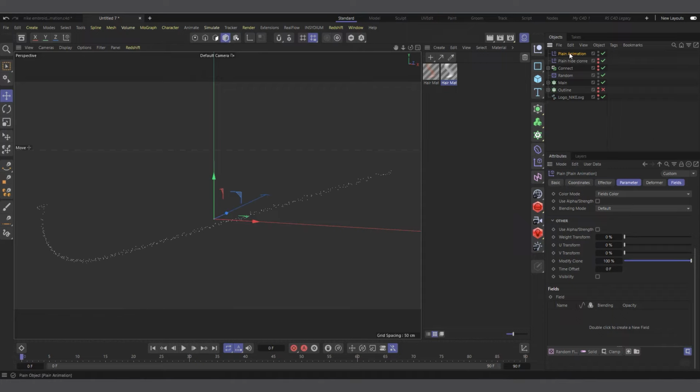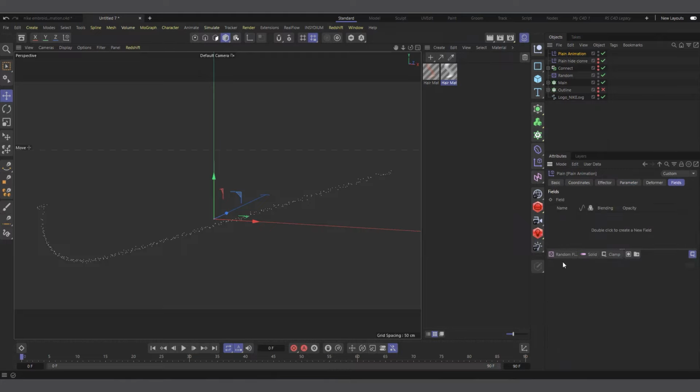And now let's select our plane effector, come to the fields, and you're going to use a field to control it. So I'll choose a linear field. Now if I select our linear field and start dragging it, you can see wherever it passes, it sort of brings it on, right? So that's basically how you animate it.